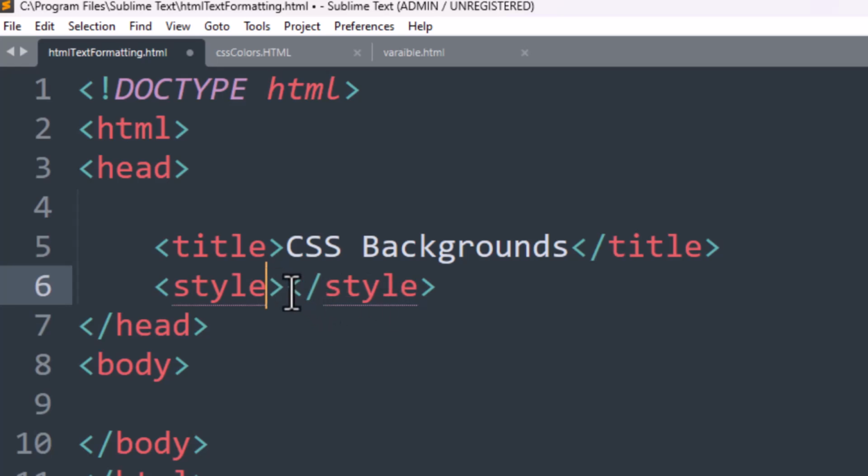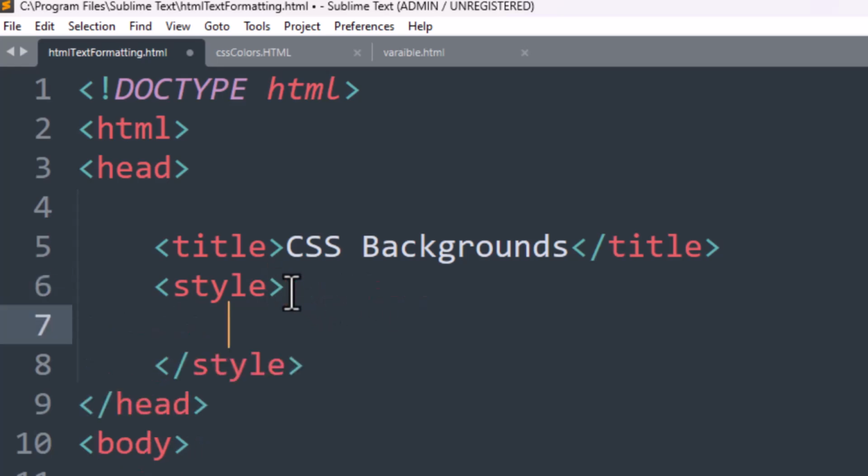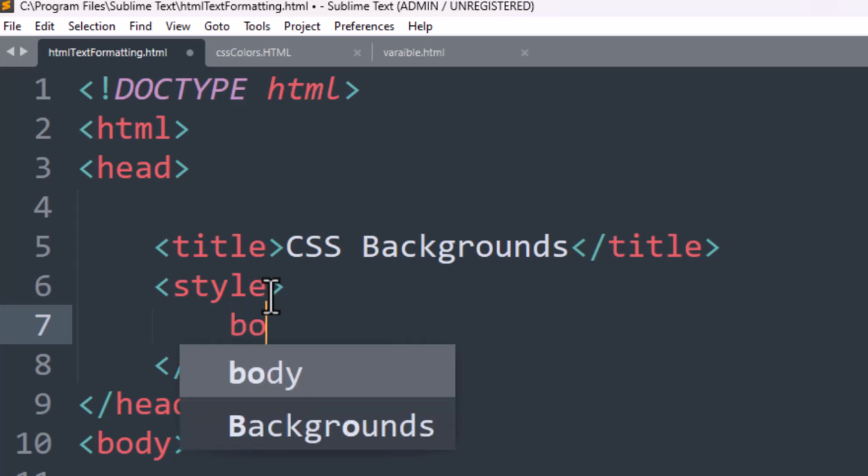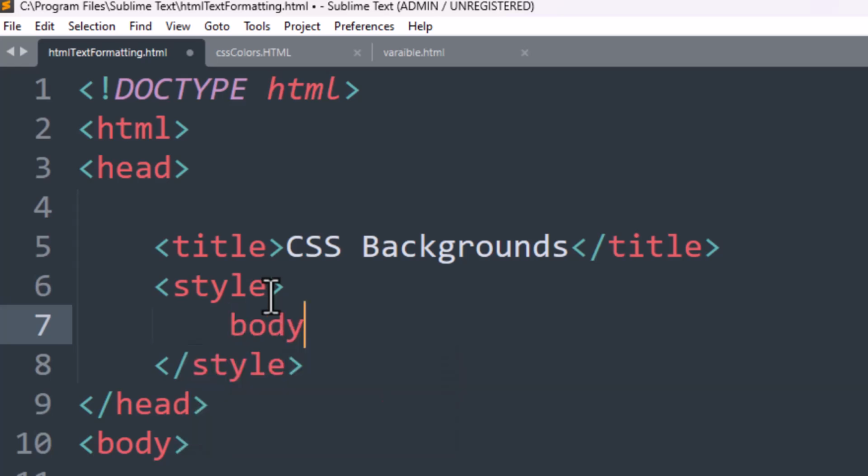Inside the style, I need my body tag, because I just want to change the background of the whole body.